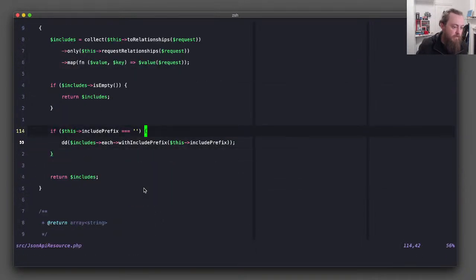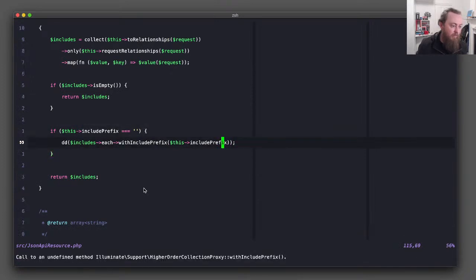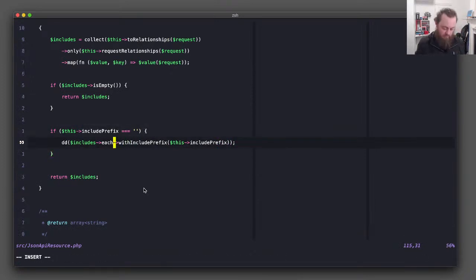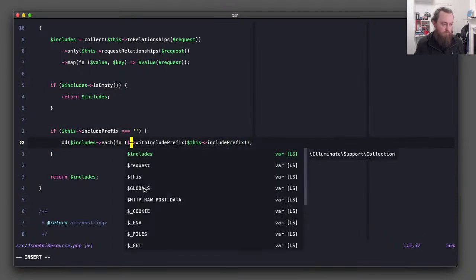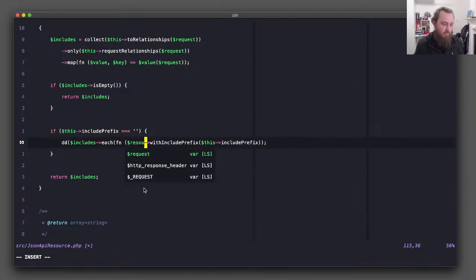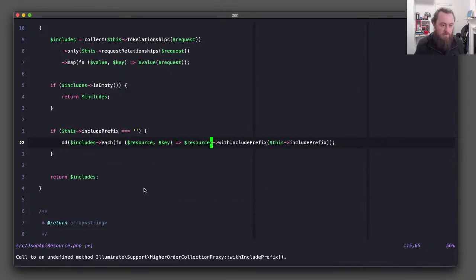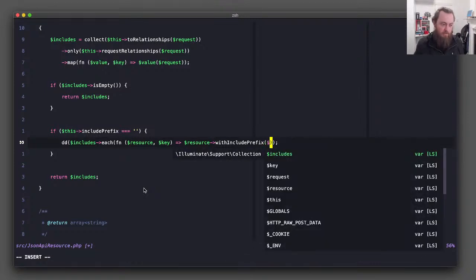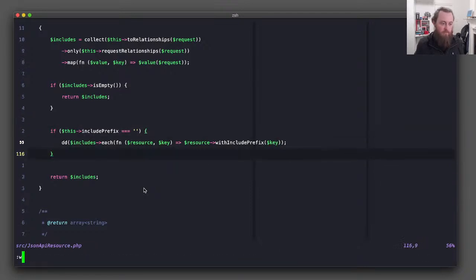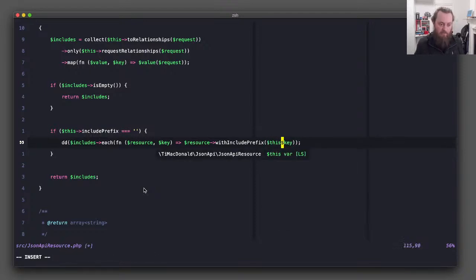Is now just a dot, but we need it to be... so this is the resource and this is the key. It's got to be resource with include prefix, and it's going to be the key. It's actually going to be this.